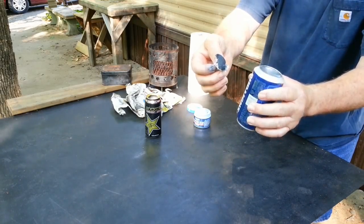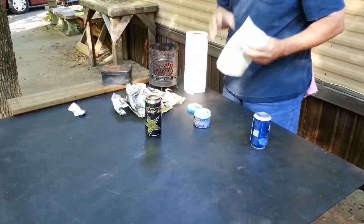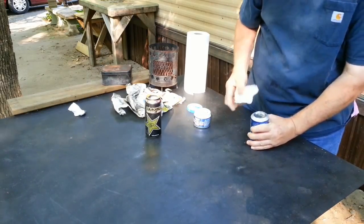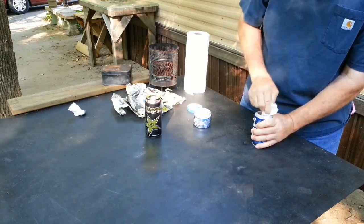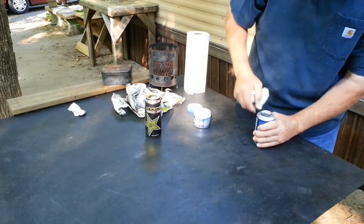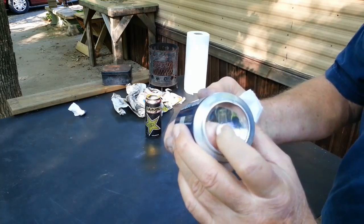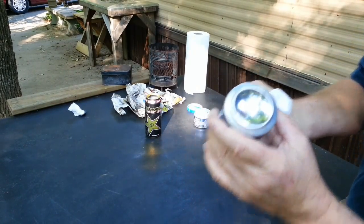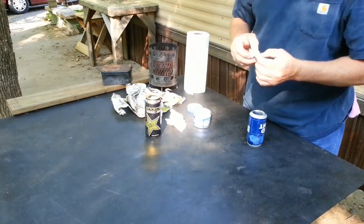All right, let's buff all that off and see how shiny it is. Well, I didn't get the very center of it clean enough. They're still shiny enough. So let me go back and do it one more time, see if I can get a little bit of cloudiness out of there. Otherwise, it would have been done. That could be a rough area from the factory, I don't know.